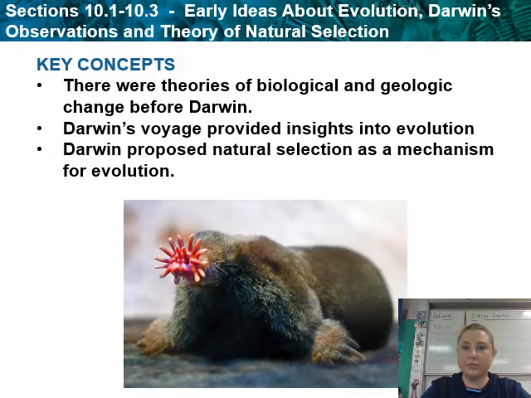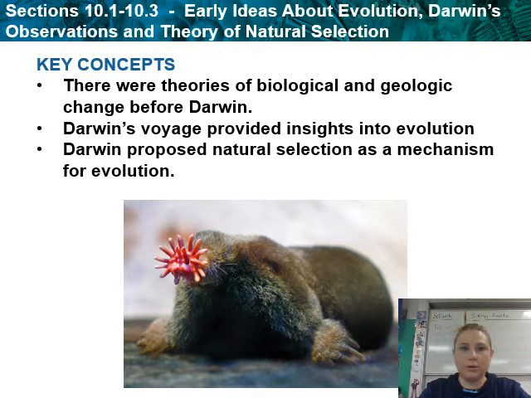So here we are in our new section. This is all going to be about evolution for the next couple of weeks. So we need to get started first. We're going to be talking about early ideas of evolution, this guy named Charles Darwin and his observations, and then the theory of natural selection.